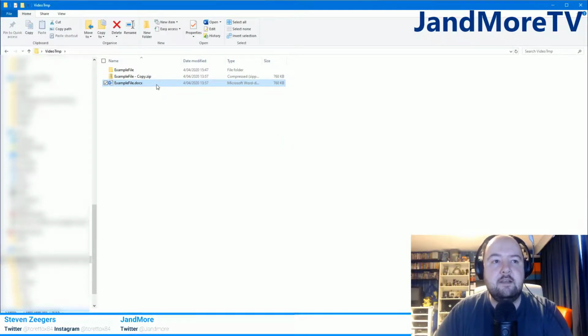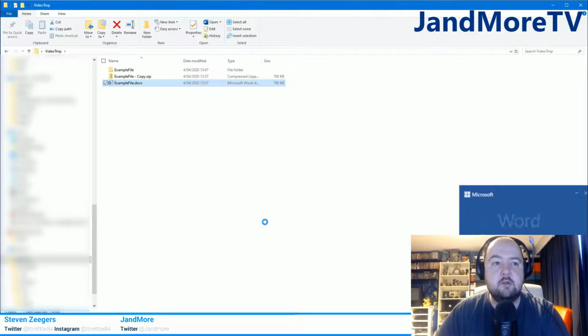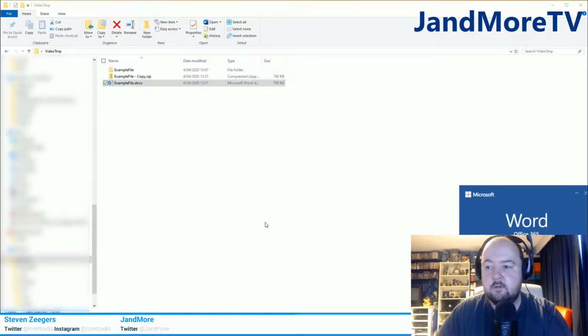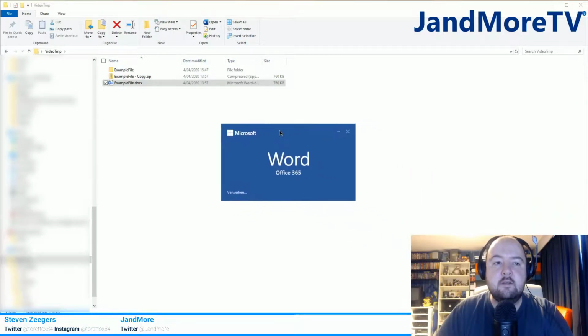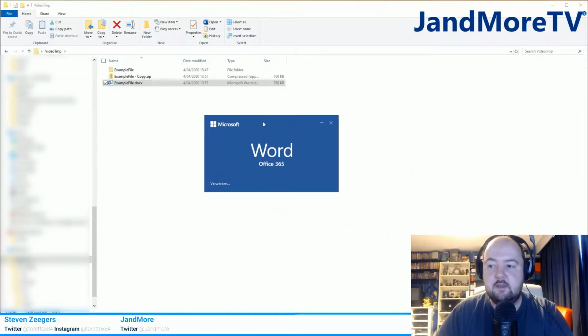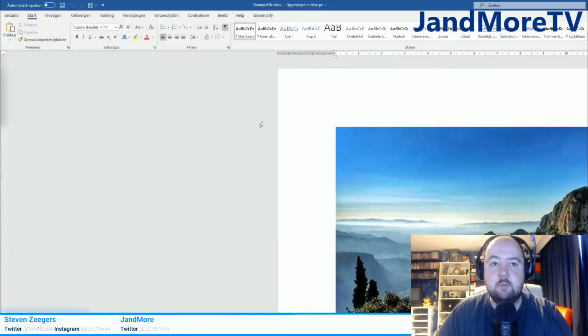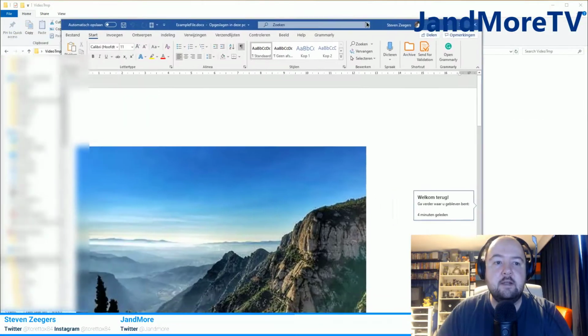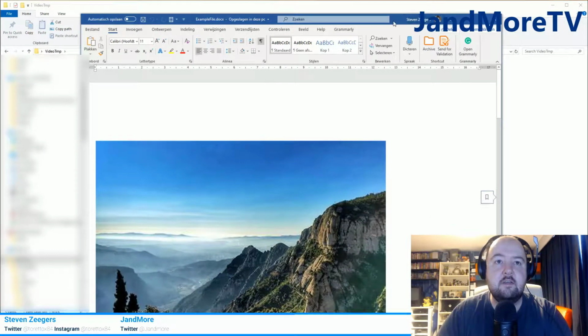And now everything is as it used to be. You can open the Word file again in Word. This will take a few seconds. Bear with. And then you'll see that the Word file is in one piece again. These are the same images that you can see in the folder. Hopefully this trick helps you.